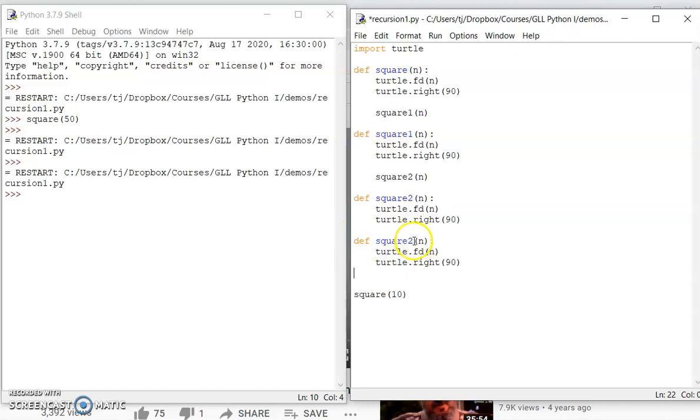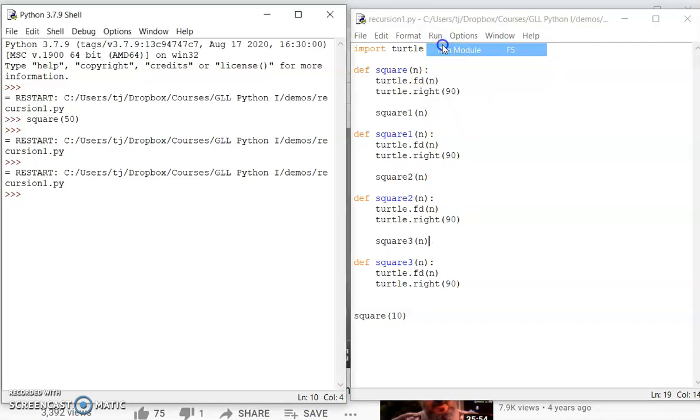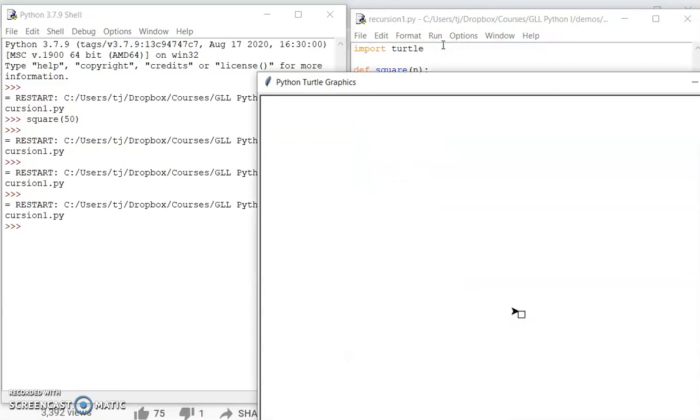Let's do square 3 now. So we're going to ask square 2 to pass on the work to square 3. And let's see what happens. Ah, so now we have a complete square.